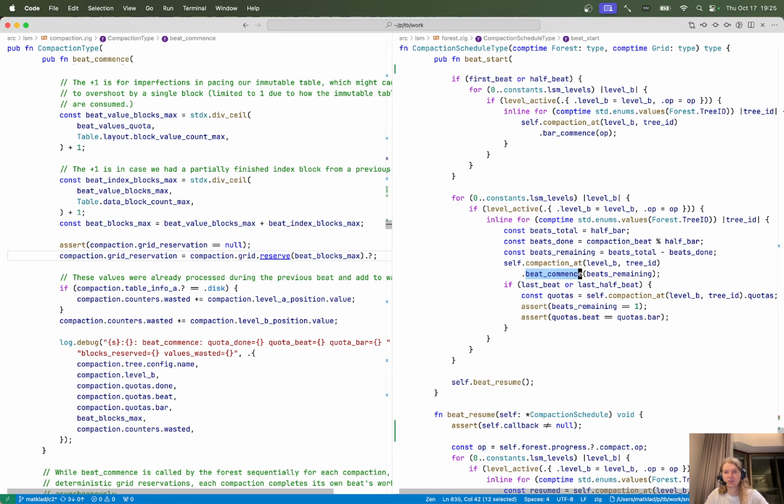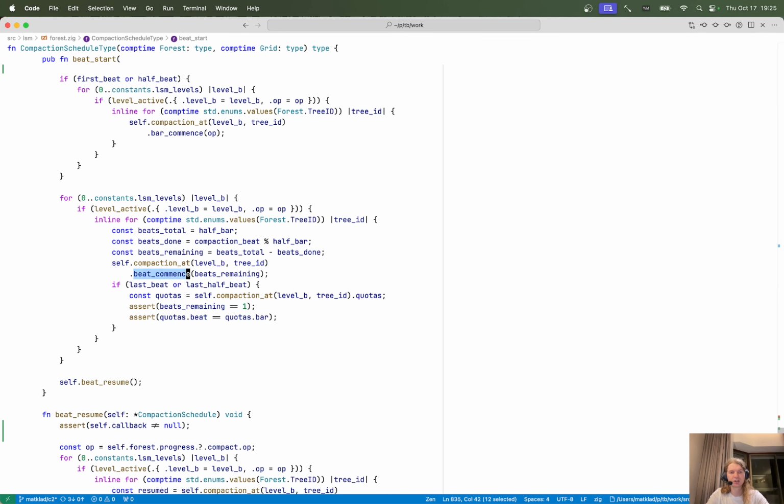It is important to see that this bit commence function is actually synchronous. There is no callback. So we are going to run it for all the compactions at the same time. As a result, our actual allocations of grid blocks are deterministic.